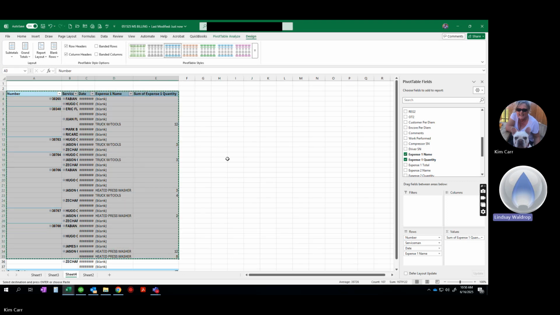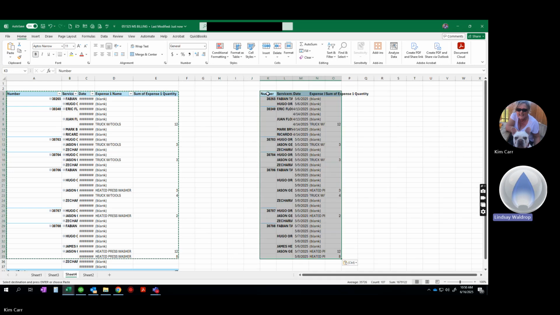Then I sort out all the blanks, take out all the blanks, so that I can get a tally easily. So on a dashboard, it'd be nice to see: this job has 50 hours of air compressor, or 5 days of air compressor and 50 hours of truck of tools.